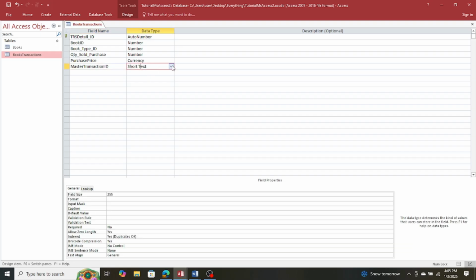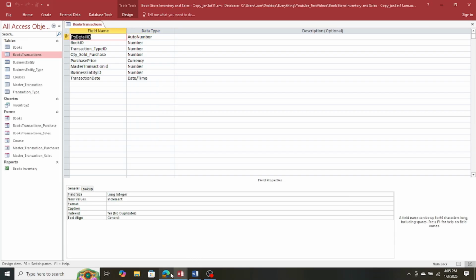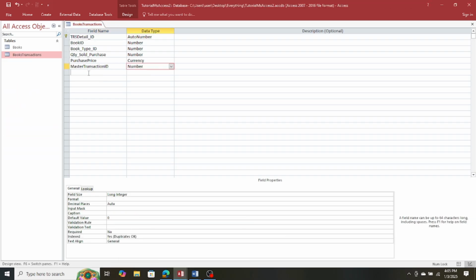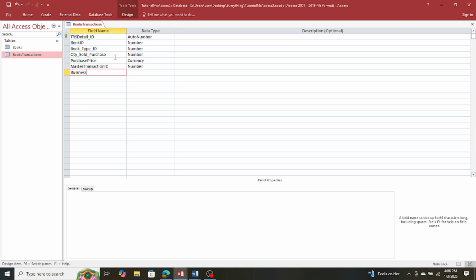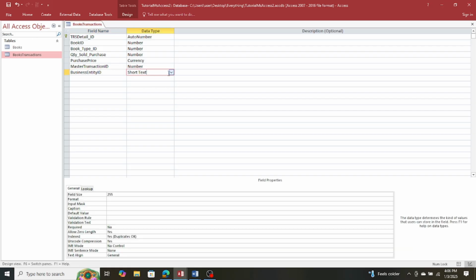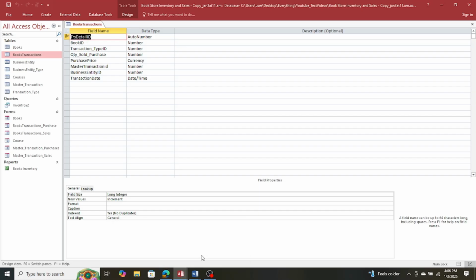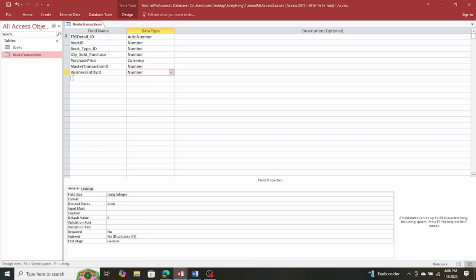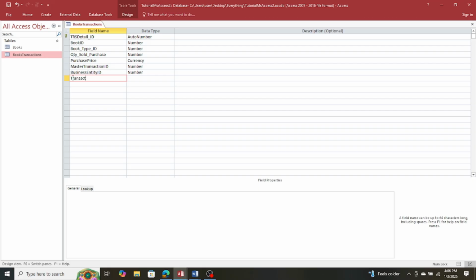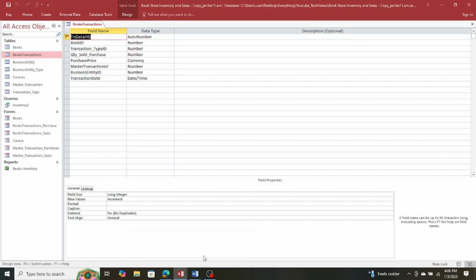Master transaction ID would be numeric. Business entity ID. Transaction date. Transaction date is date time.